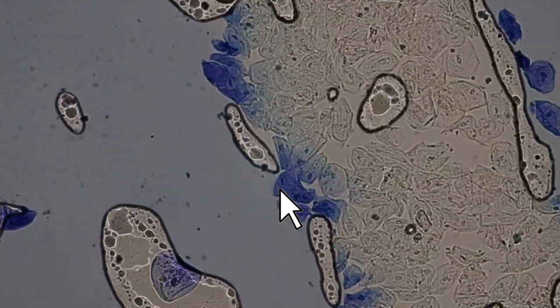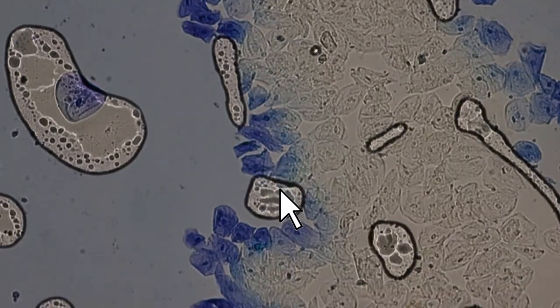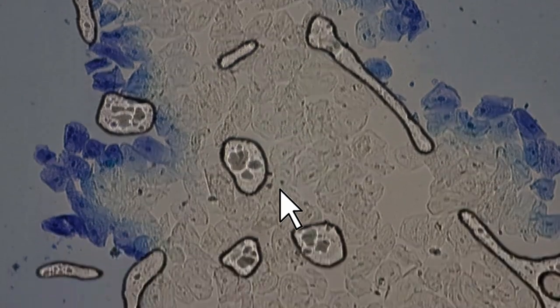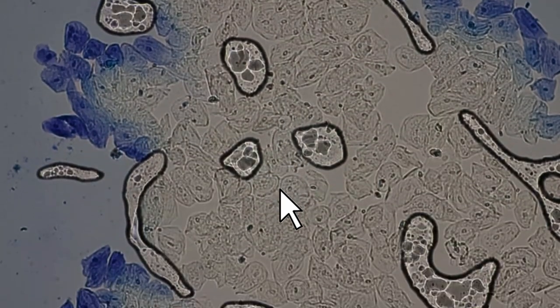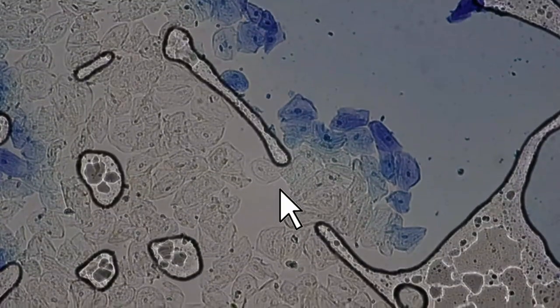You can see here as well, always on the side where it contacts the stain, this is where it turns blue first. And the cells here in the middle have not yet been stained because I did not give the slide enough time yet for the methylene blue to diffuse.